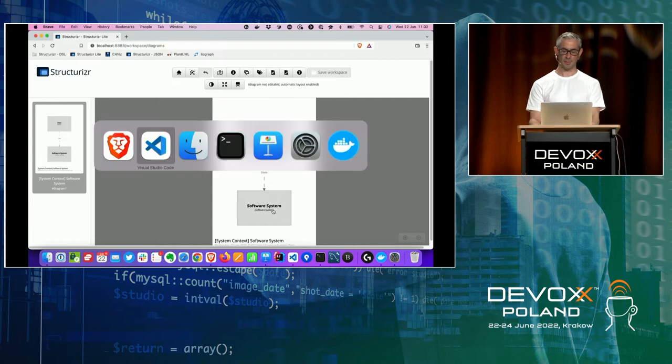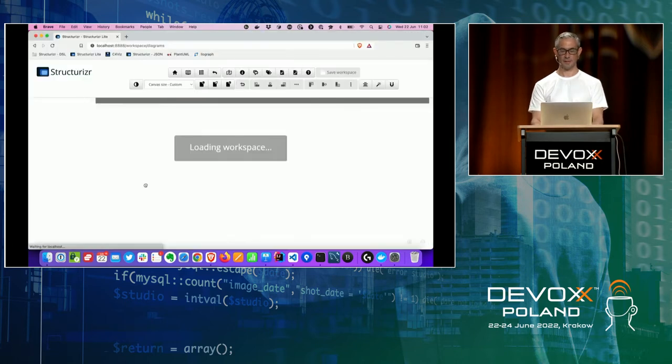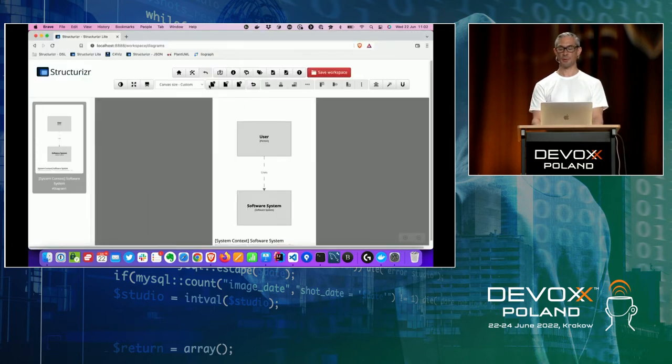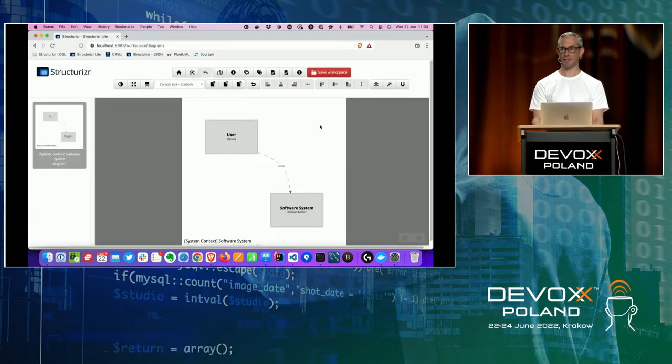Now, I'm going to show you a bunch of little features. So first of all, I'm not a fan of automatic layout. So we can comment this out, go here, refresh this page. And now we have a bunch more tooling options open. And we can start moving things around, breaking lines, changing the routing, et cetera. Set the page size. That'll auto-save automatically. If we refresh this page, the layout is retained.